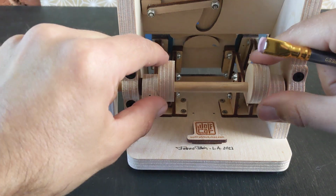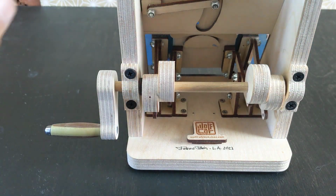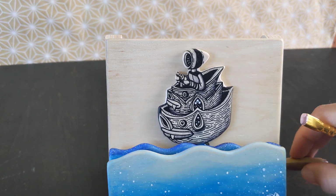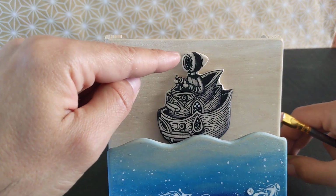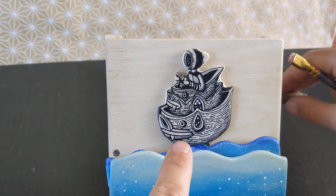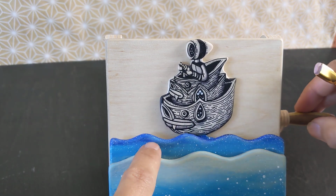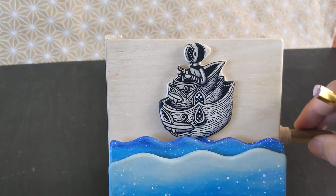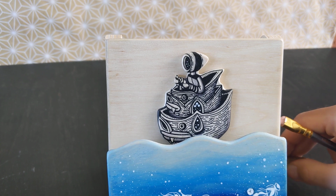And then after I had that, it was just a matter of calibrating it to where I wanted it. And I also wanted the boat, the astronaut kind of guy, to be moved up and down by the waves here, but to have its own independent motion in a way. So that's why I decided to hold it on its own.